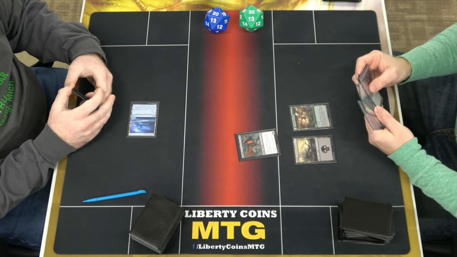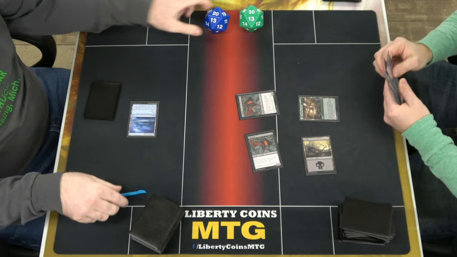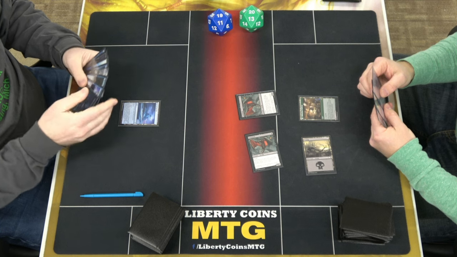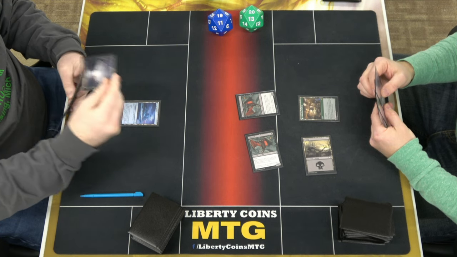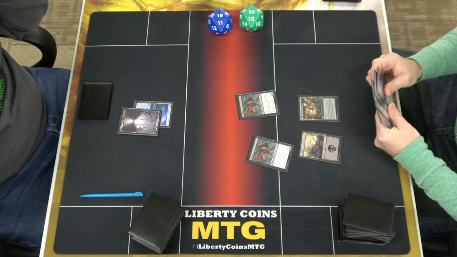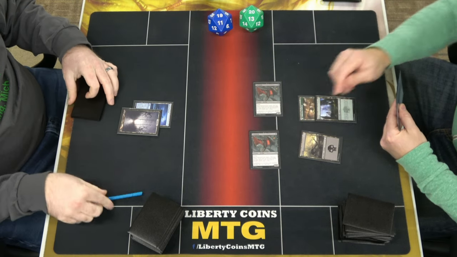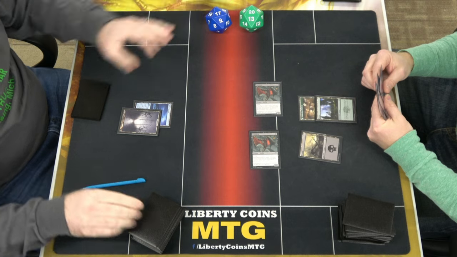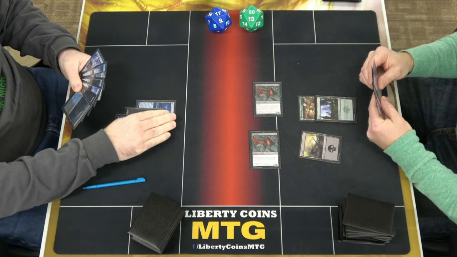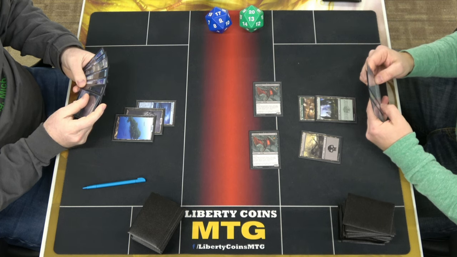Green. Mm-hmm. Eye twitch. Yep. Attack one. 19. Pass. Play swamp. And I will pass. Turn. 17. Pass turn. Play an island. A pass.